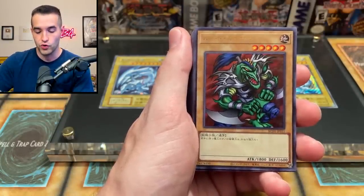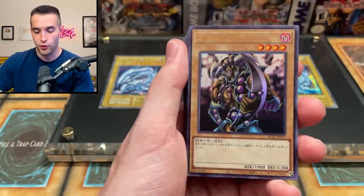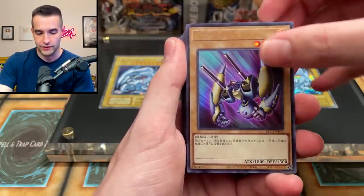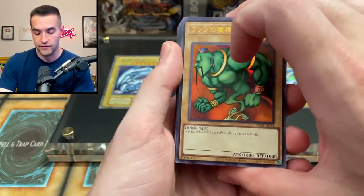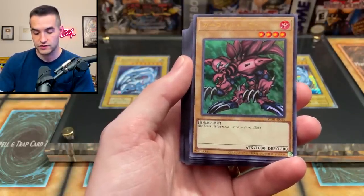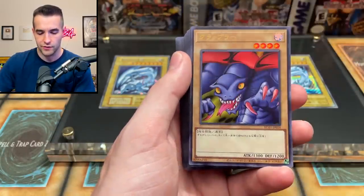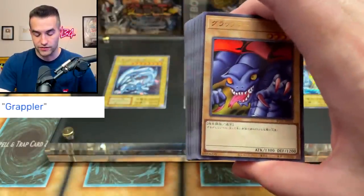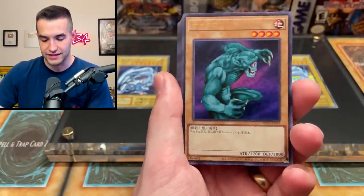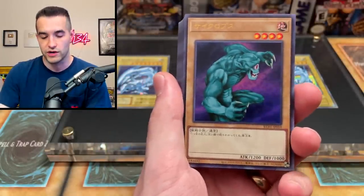We've got the gear - I remember it has no rust, it's rustless. The Rude Kaiser - I always thought this was really cool artwork, very cool but a very wimpy card, five star 1800. But Vorse Raider is four star 1900, he can be summoned and has more attacks, so kind of funny. We got the X-Head Cannon. We've got the Lajin, the Mystical Genie of the Lamp, the Battle Ox - very cool as well. The Ryukishin Power Mane - these cards are really solid, they're in nice condition. We got the Mystic Horseman. This one is an OCG card I don't know - it's 1300, very small. It kind of looks like Hitatsumi Giant's cousin - except he has two eyes while Hitatsumi Giant has one.